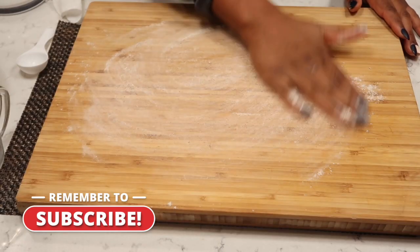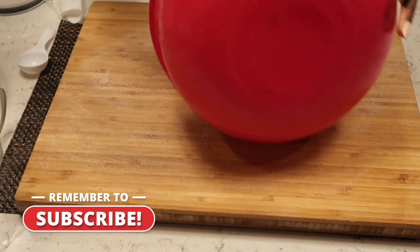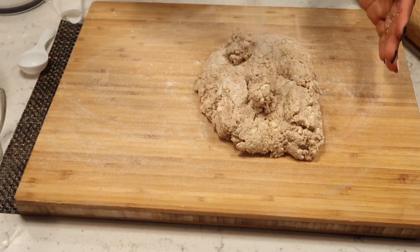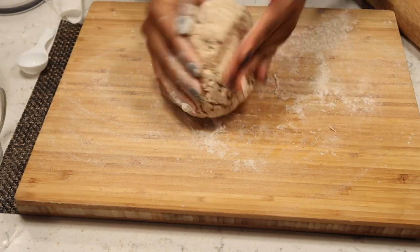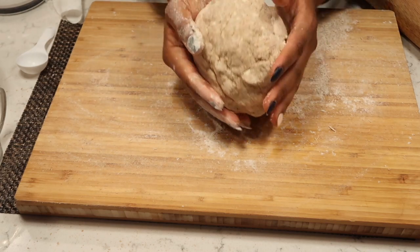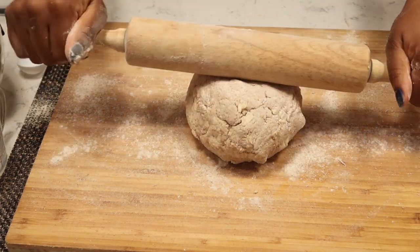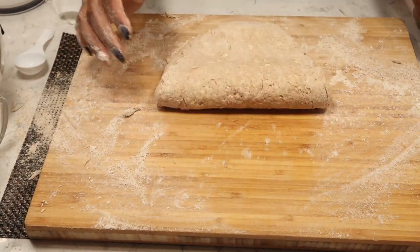Get your working surface ready. Just put a little bit of flour there and add your dough. Okay, so my dough has a ball shape. Get a roller. Fold this first time.